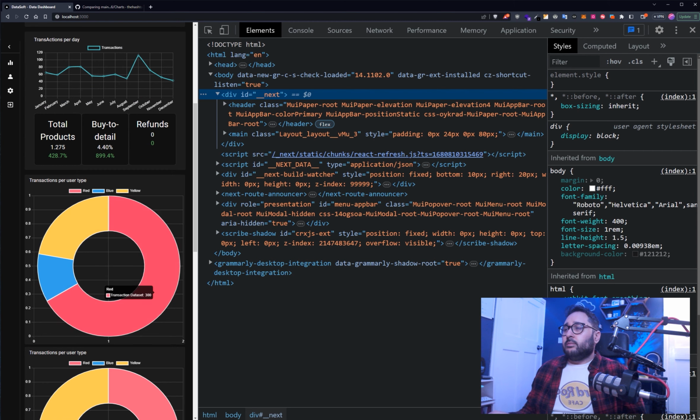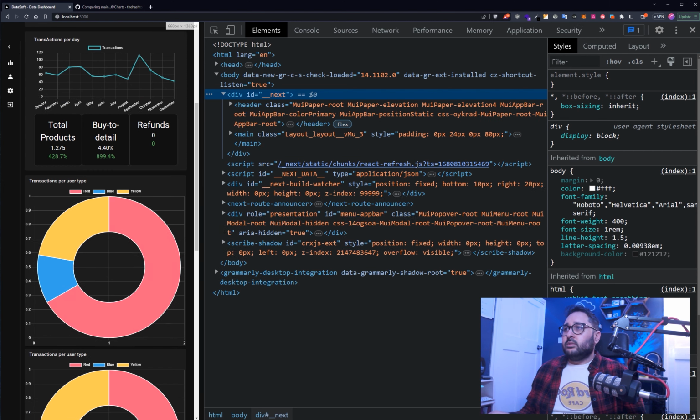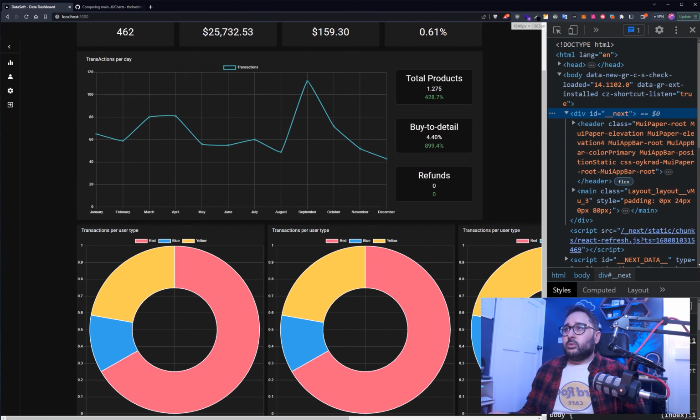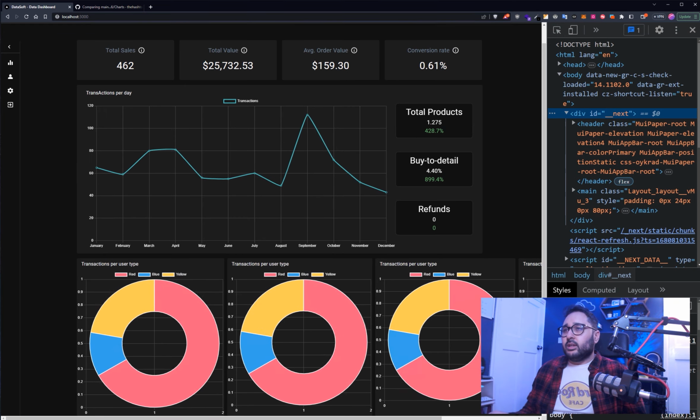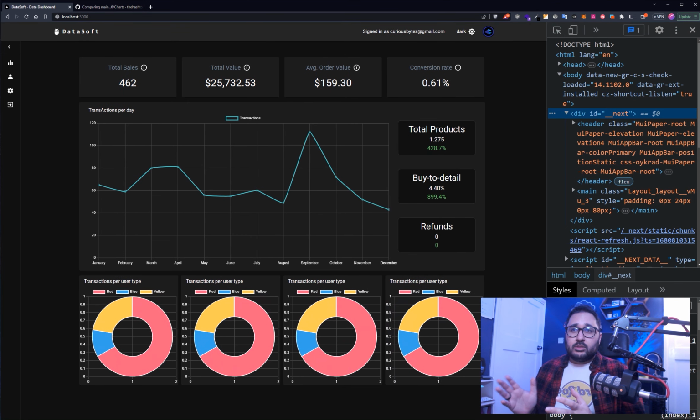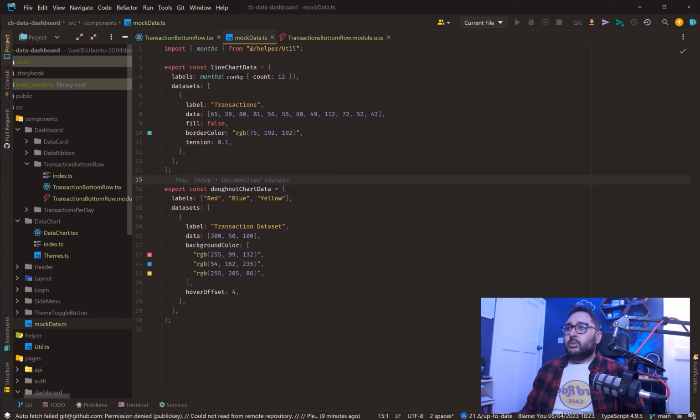So we can sort these colors out as well. If, for example, we don't want red, blue, and yellow, we can go for some other colors that might fit what we've been doing a bit better. So let's go and quickly add some different colors. If we go into the mock data file, we'll change some of these colors.